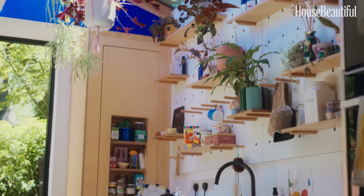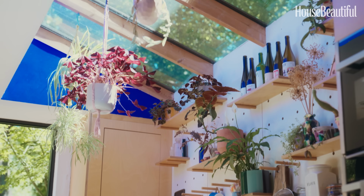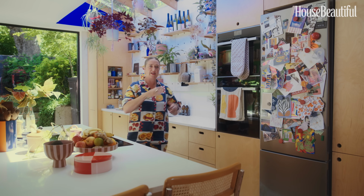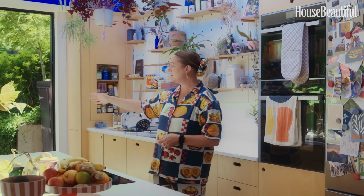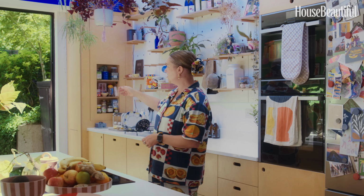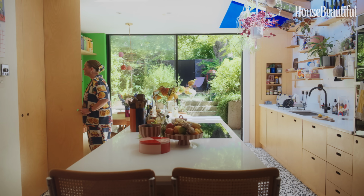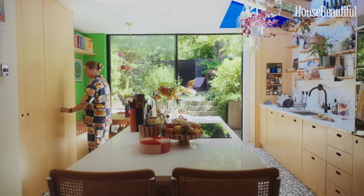And I feel like quite often in kitchen renovations, especially with side extensions, people have their kitchen on the lower side and then have the table on this side. So we designed it where the table would be next to the door so you could look out to the kitchen, but when you're cooking and preparing food, you are in the nice bright light part of the kitchen, and we just have our storage on that side in the darker side of the kitchen.